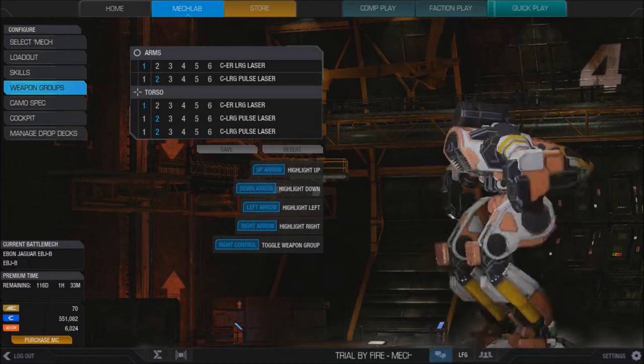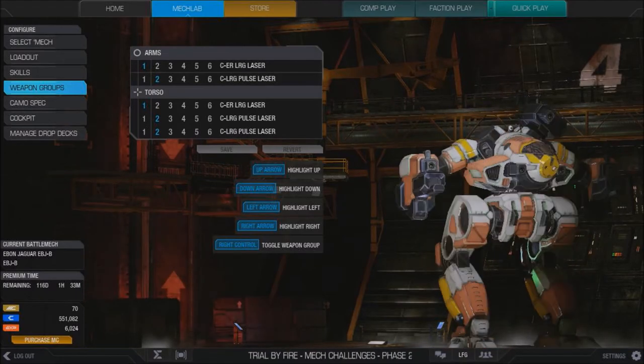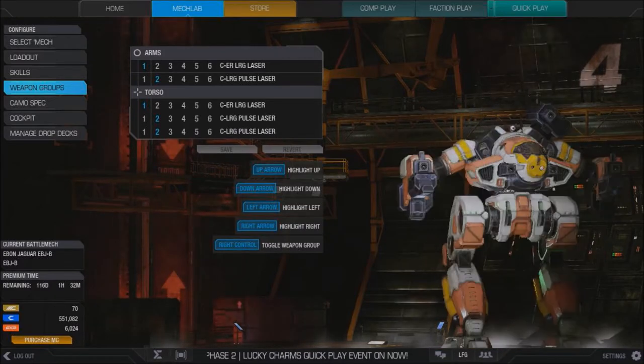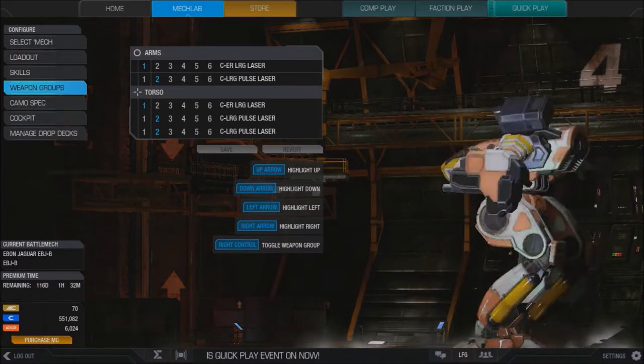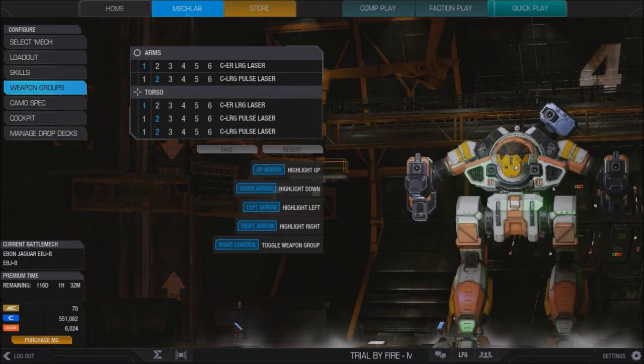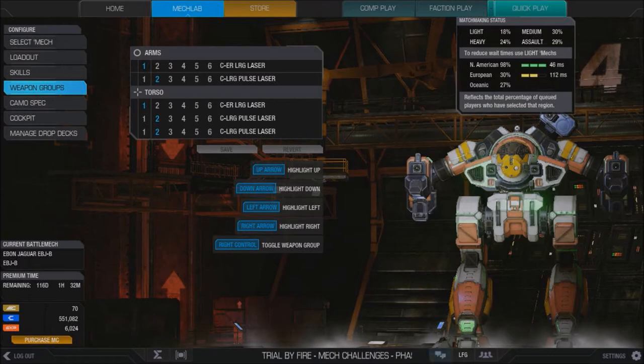Other than that, Ebon Jaguar is just a great, great mech. It's a lot of fun. I love piloting this mech. It's always going to be one of my favorite mechs. Just a great mech. A lot of fun. Let's go ahead and get into a match here, and let's test this baby out. So I'll see you guys on the battlefield.